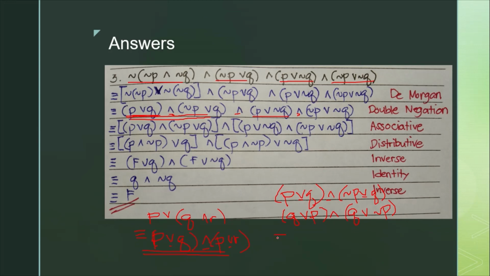Therefore, this is equal to Q or (P and not P). So that is why we have this answer. This is the trick: we just have to practice and practice so you get the trick on simplifying expressions. Once you are familiar with that, you can proceed and simplify them. Now, number 3 is just false, the logical equivalent to false.